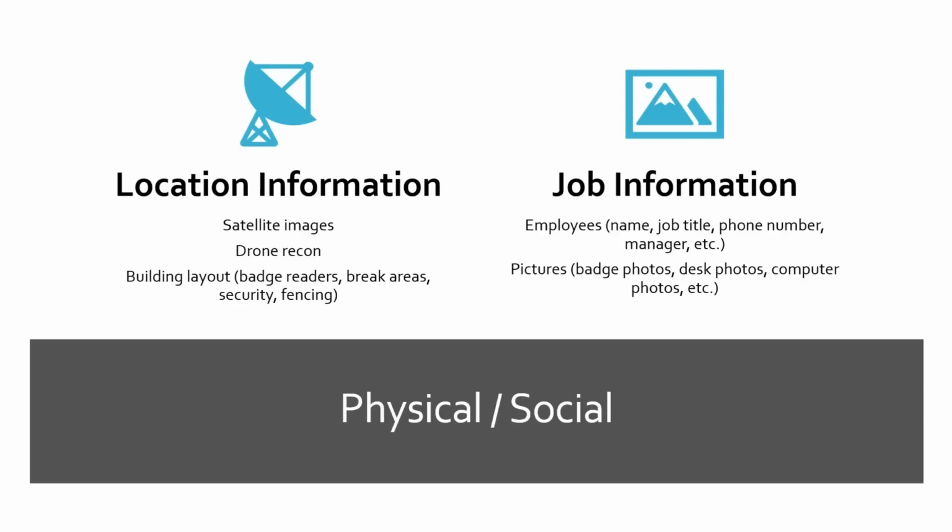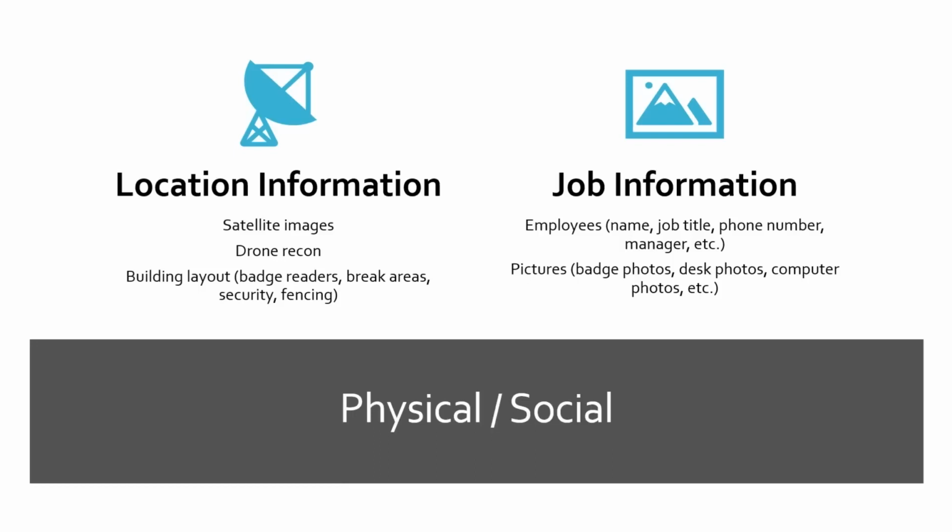Are there badge readers? Are there break areas? Does security exist? Do they have somebody posted up front? Can you just walk right in the door? What does their fencing look like? Are there areas where they're just leaving the doors propped open? Where do people go out and smoke in these break areas? Because those are a good place to just walk up to somebody, light up a cigarette, even if you don't smoke, and just start a conversation, and then tailgate right in with them into the building.